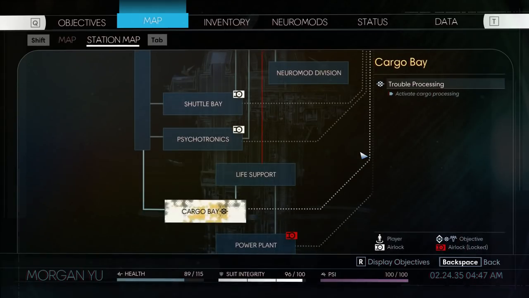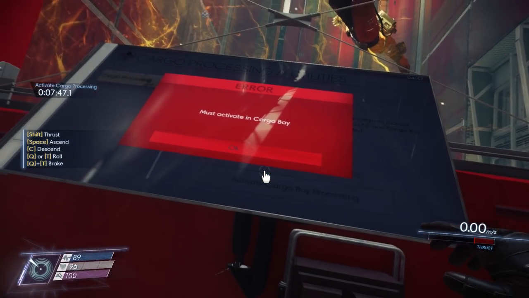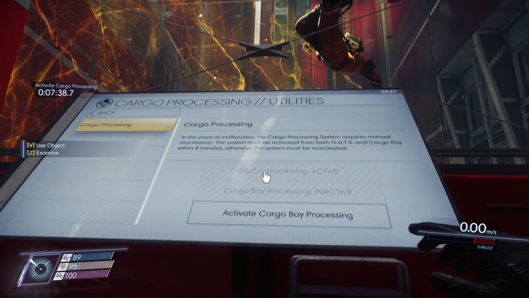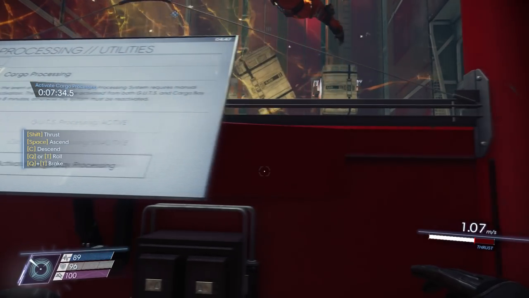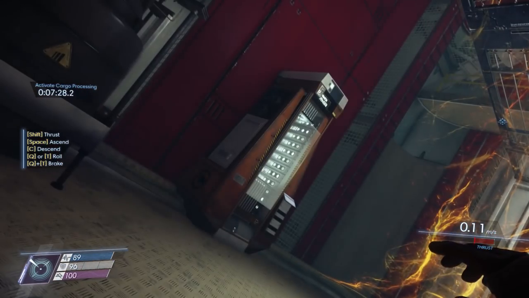So, yeah, I guess this thing is telling me that now we need to go to Cargo Bay to do the other part. Because if we hit OK and I do activate cargo bay, it says must activate cargo bay. Okay. So I guess really we have the same terminal in both locations. So there are both options in both locations. Well, I'm not going to try to get to cargo processing in 8 minutes. Not right now. We'll worry about that later. We have other work to do.